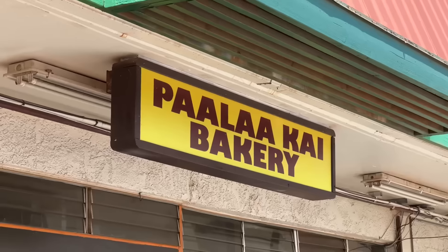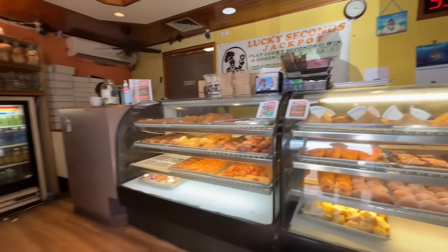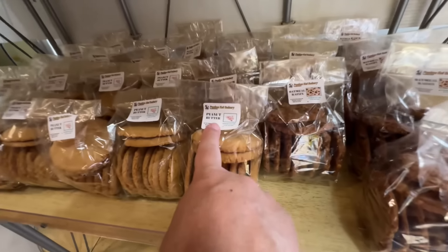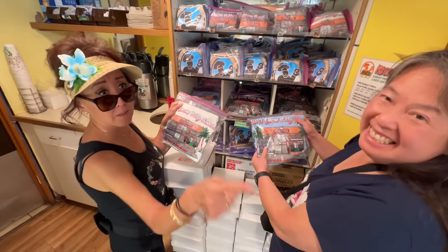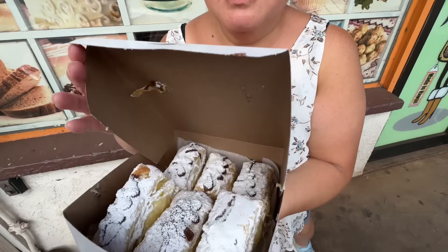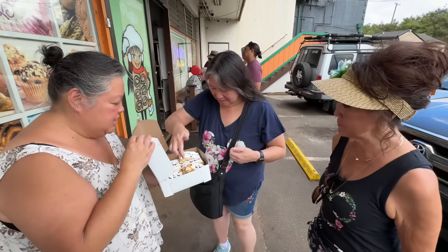Not even five minutes from Giovanni's is a bakery — of course we have to get the snow puppies. We recently had them but the sisters are craving them. They also have cookies — oh look, peanut butter, my favorite! And there's the snow puppies — four trays worth. We got six snow puppies for the four of us. That's good math!